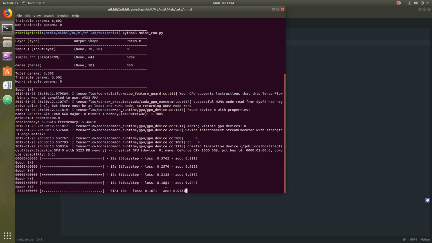And now our loss has come down to 0.18 and accuracy reached 0.94. Now we have just this last epoch left, and I think it's going to reach 0.95.